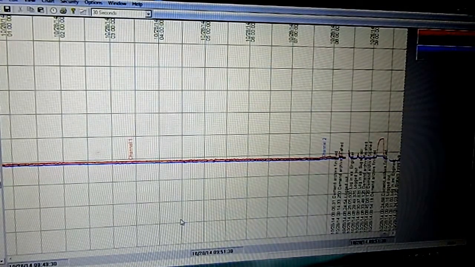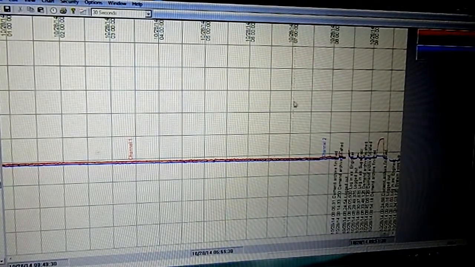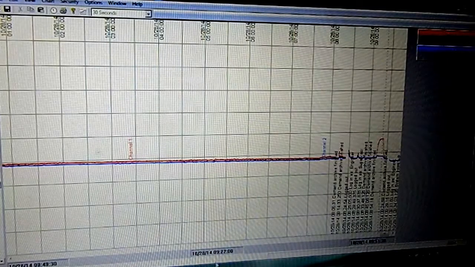so you don't have any bad information there. The other thing you can do is if you double click in the middle of the screen, you'll see a line pop up. And by scrolling to that line, or scrolling to a point on the chart with the line, it gives you the exact temperature at that point in time, and your time is down here in the middle of the screen. This particular event happened at 9:22 this morning. That is basically how you would look.